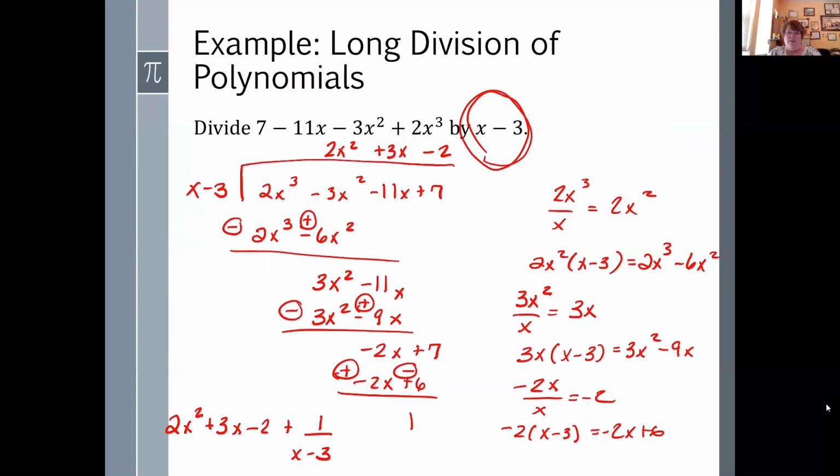What if I could do this division without all the x's in here? What if I could do this division just listing the coefficients? Wouldn't this be a lot easier for me to do without having to keep track of all those x's? That's called synthetic division. And synthetic division works when your divisor is a first degree polynomial function. It doesn't work if your divisor is anything but a first degree polynomial function. And this is the way you do it.